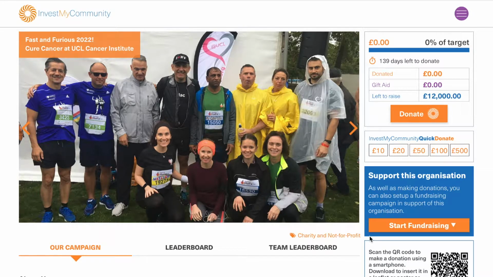So it's a charity that raises funds so that the UCL Cancer Institute research team can buy equipment to help them with their research. One of their main fundraising events every year is participation in the Royal Parks Half Marathon in London, which takes place in October every year, and individuals and teams can participate in that half marathon, and they can raise sponsorship which goes to Cure Cancer's pot of funds which they then distribute to the UCL Cancer Institute. So this is their page for the Royal Parks Half Marathon this year.